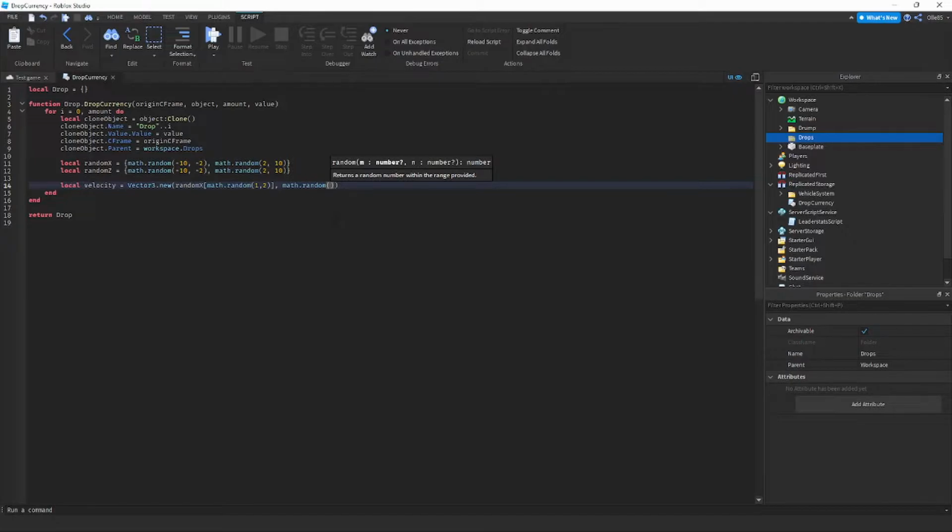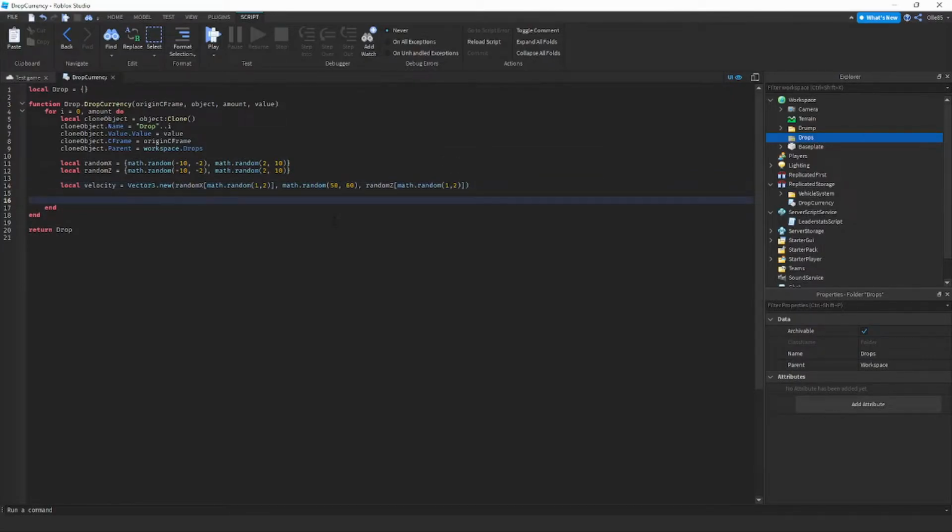So if we do 50, 60, now it will take a random number between 50 and 60 and launch it up 50-60 studs. And then we have random Z, and that's the same as the random X of math.random(1, 2).